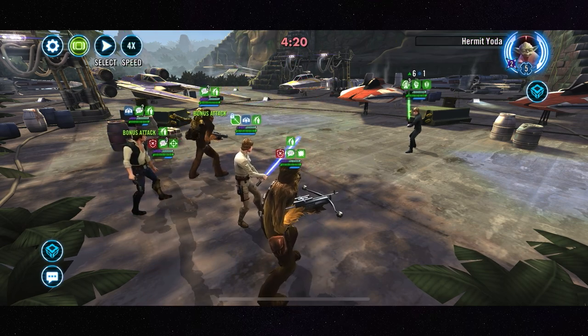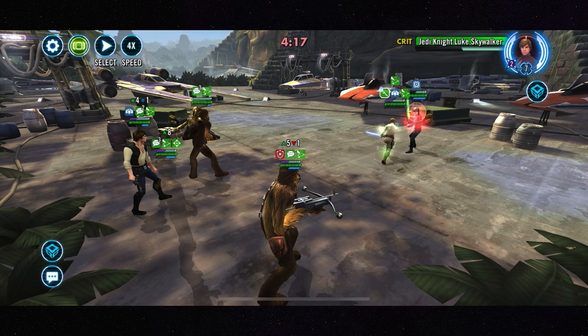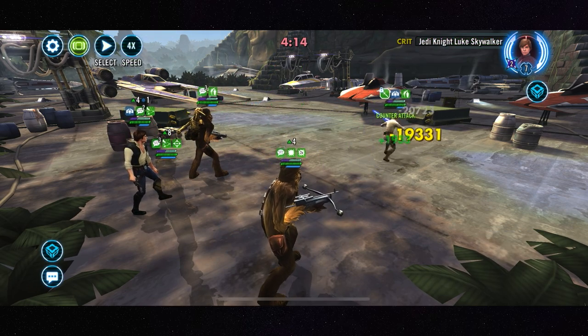It's very possible Joli will revive the other two. That's okay, just put them right back down. I mean, they're gonna fall pretty easy, especially with this damage output.